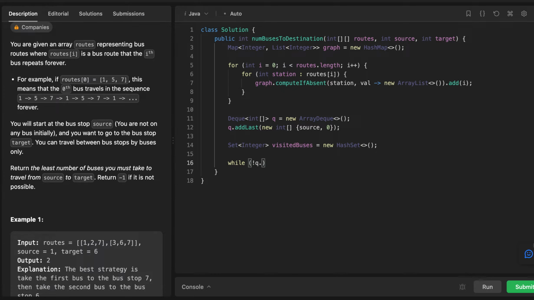While the queue is not empty, let's remove from our queue, which will be queue remove first, because it's FIFO. So the first value is our station, current, and the second value is our bus count.